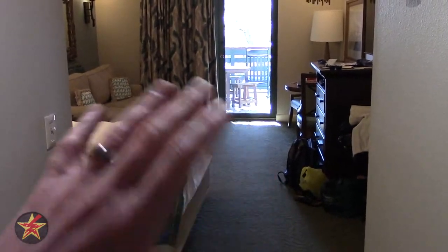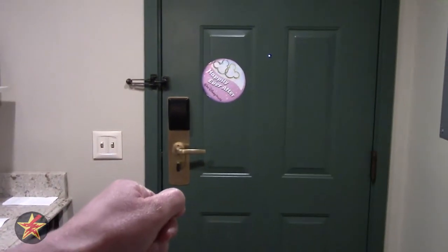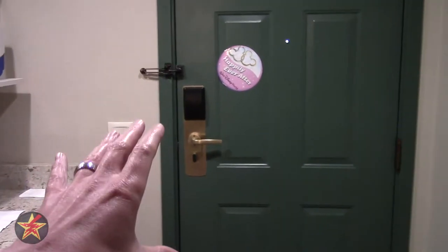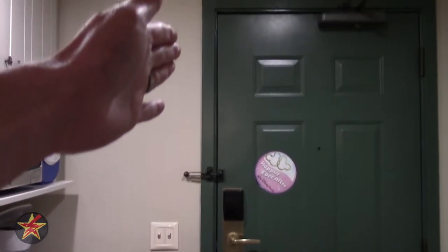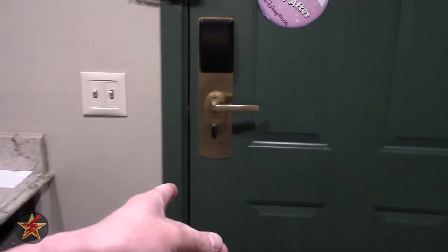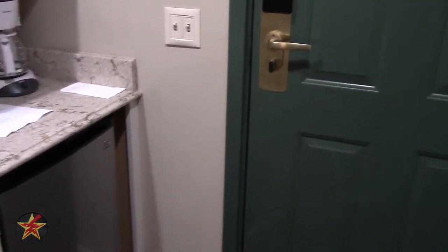For the wrap-up, there are a few things — not nitpicking — but a few things that left a little to be desired, mainly in this entryway area. One: we're in a breezeway with this particular room, so your door hanger — do not disturb — constantly blows around and gets knocked off, and it sounds like somebody's trying to break into your room. It's a little off-putting at first. The other thing: the door is kind of crooked, so you can see light creeping through. And when you try to lock the door, you actually have to pick up the handle — it's just hitting the plate otherwise and not actually locking.